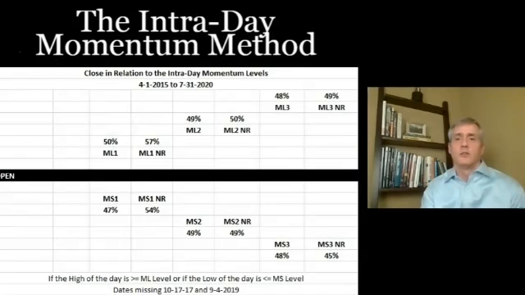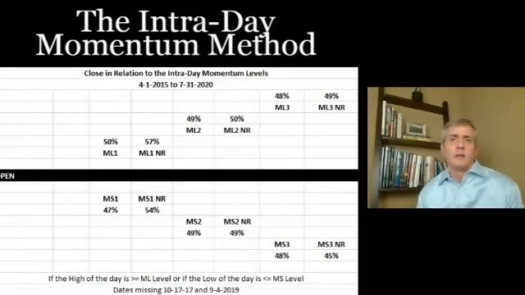This graph just shows you the different levels, the ML1 level, the MS1 level. As you can see, if we can filter out the intraday reversals, we get a higher probability of success from at or above that level. So it goes from 50% on the ML1 to 57% of the time if it was not an intraday reversal. On the downside, if a stock was not an intraday reversal, instead of 47% of the time, it closed at or below that level 54% of the time.